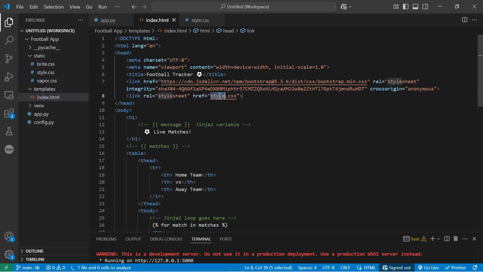So, some pro tips and a few takeaways before we get on to the next step. Remember to use table-striped for alternating row colors. We also want to check for null values in our API responses. At the end of this, we can look at what our output looks like. And in the next video, we are going to add filters to sort our matches by status.